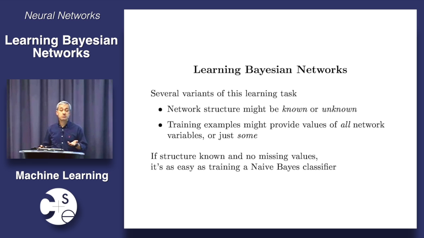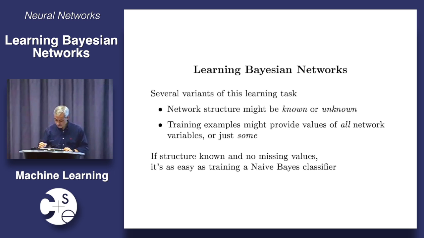Right, remember, this is what we did when we learned naive Bayes. Right? In naive Bayes, all that we did was count how often each attribute value occurred with each class value. Right? That's all. That was all we needed to do. And if you think about it, a Bayesian network, as we saw last time, is a generalization of naive Bayes, right? So if we know how to do this for naive Bayes, then maybe we know how to do it for Bayesian networks in general.